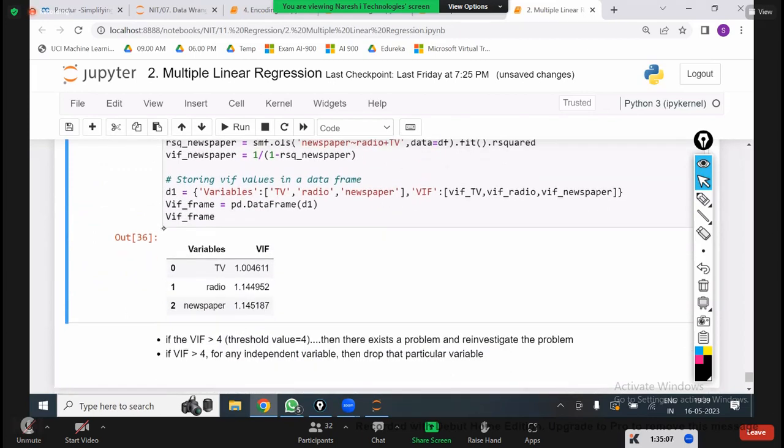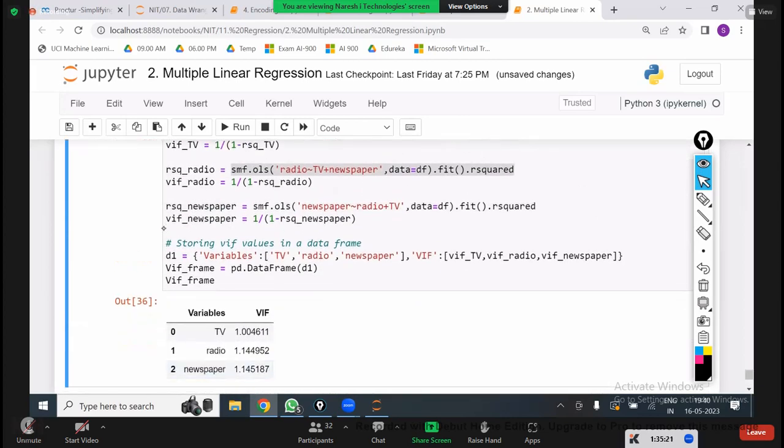Now, in this, none of them is greater than 4. So there is no influencing. No collinearity problem is there in my data set. Since there is no collinearity problem, none of them is influencing other variables. But whenever you have a collinearity problem, 100% one of the variables will be more than 4. Is that clear, guys? So if there is collinearity, we have to remove one of the variables. The variable we have to remove is the one having the higher VIF. That is the linear regression.